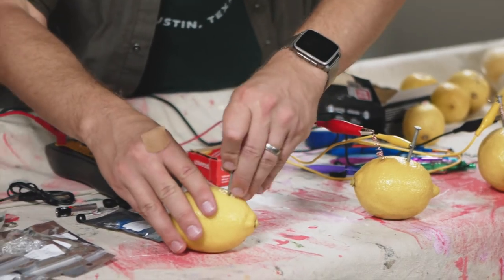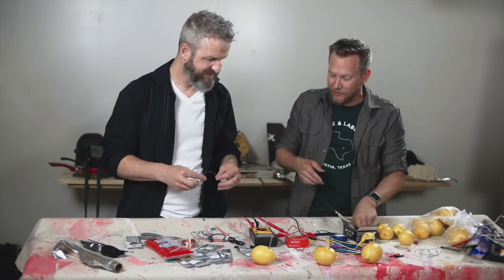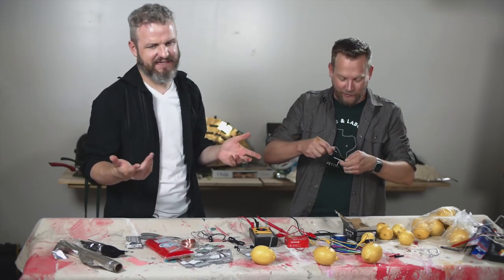I love that we're getting super excited about what is essentially something you learn in fifth grade. Well, you're supposed to learn it in fifth grade. Some of us had to wait until we're full-grown men.